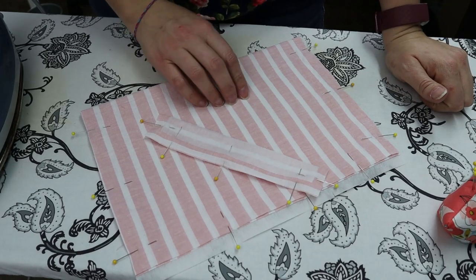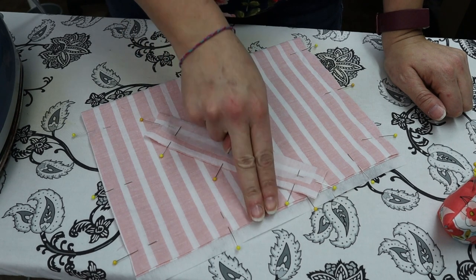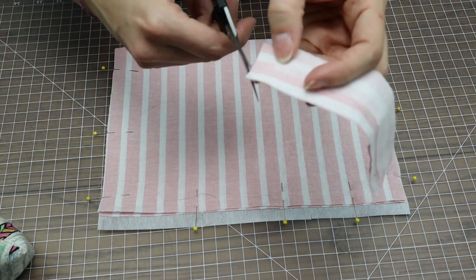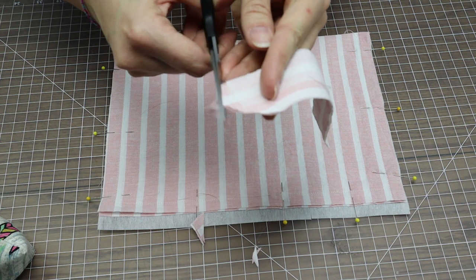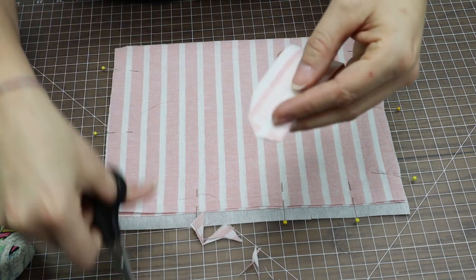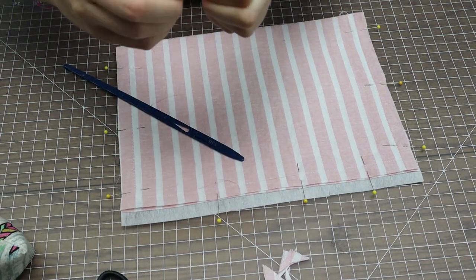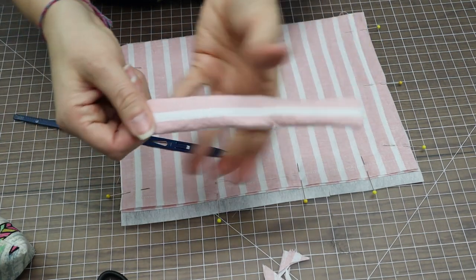These two pieces are now ready to take to the sewing machine. We're going to use a half-inch seam allowance and go around the three sides, making sure to leave a hole for turning on either piece. I've gotten them sewn and left my spot for turning. Now we're going to trim our corners — give them a pretty good trim and a little extra on the sides so it doesn't bulk up the corners too badly — then turn them inside out. Once your corners are nicely pushed out, take it to your ironing board and iron it flat.